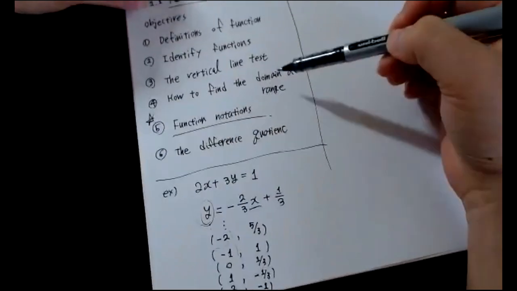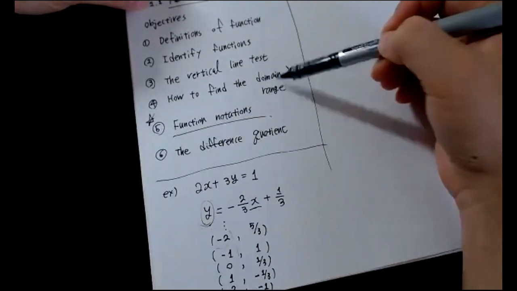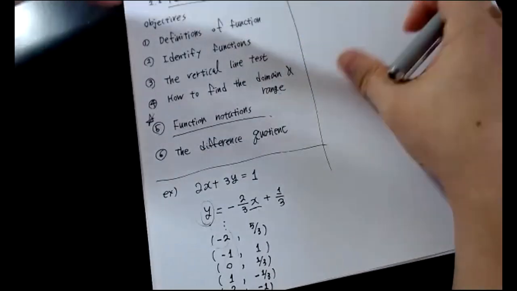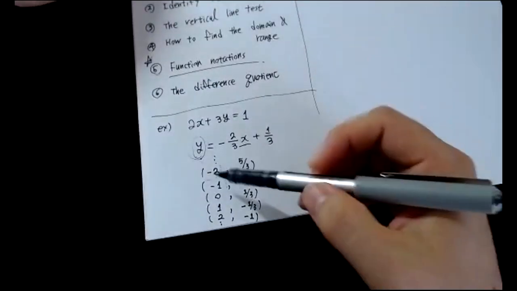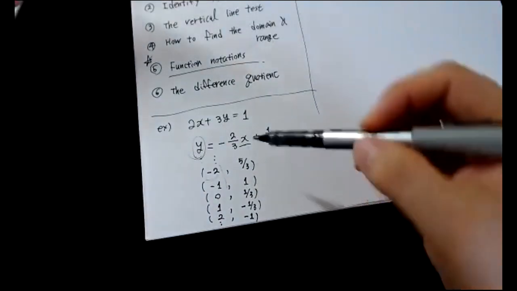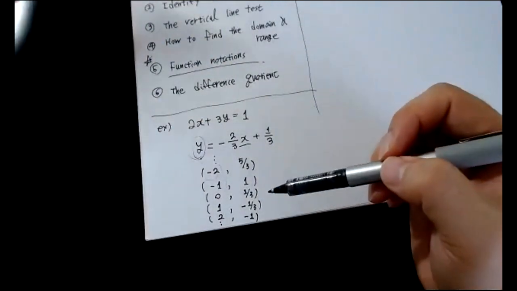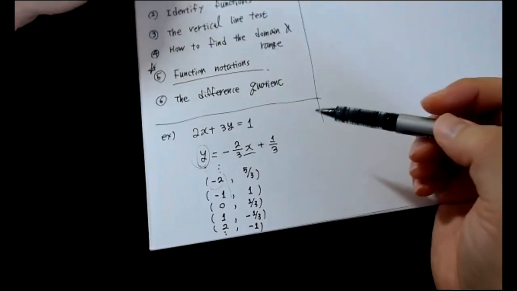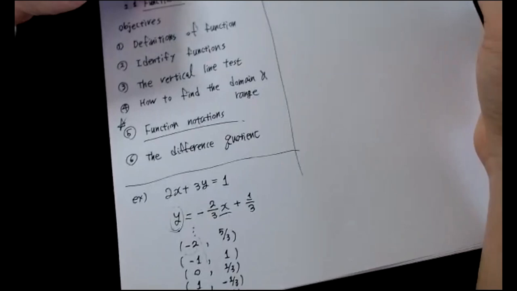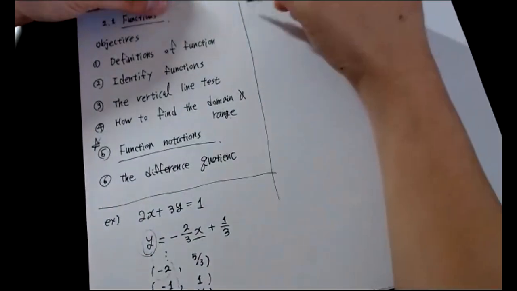So we see how to find the domain and range. We'll see the definition of domain and range a couple of slides later, but just keep in mind the domain is the set of all of the x coordinates, and the range is the set of all of the y coordinates. Okay, now let's see other examples.